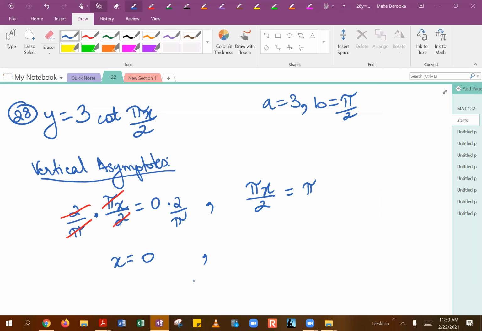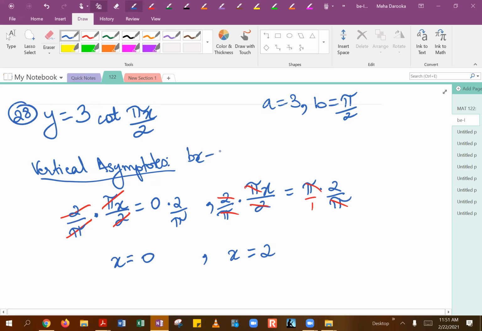And then, obviously, use the same technique on the right-hand side. So multiply both sides by 2 over pi. So these cancel out on the left-hand side. You can think of that pi as being pi over 1. So technically these pi's will cancel each other out, and you are again left behind with x equals 2.